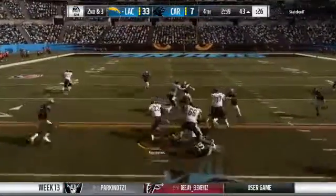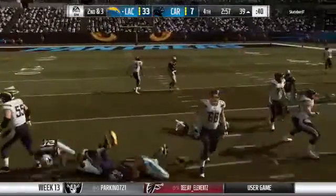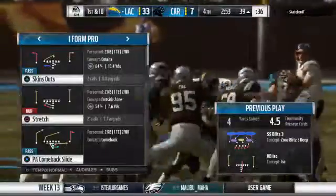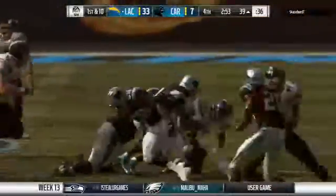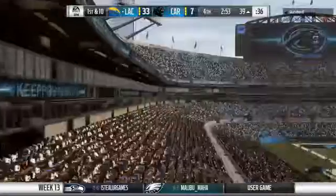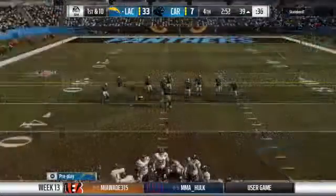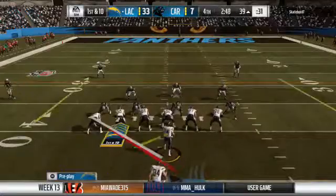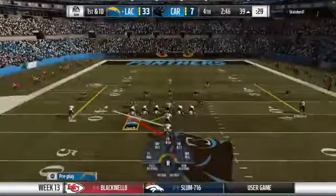Again, it's Matthews. And he'll get it inside the 40 to the 39. It's a gain of 4 there, and it gives him a new set of downs. So many teams want to throw the ball in this situation nowadays, but I love watching a team that has enough confidence to go ahead and run the football in that situation. That's almost a tendency breaker.